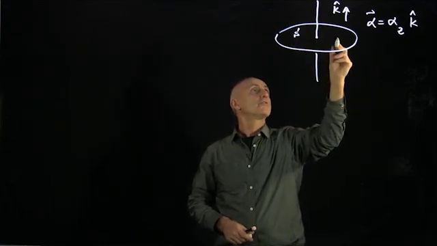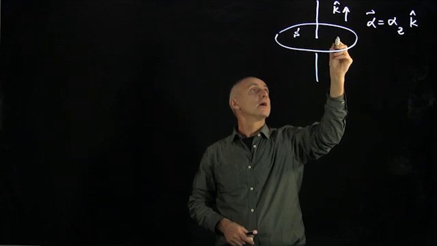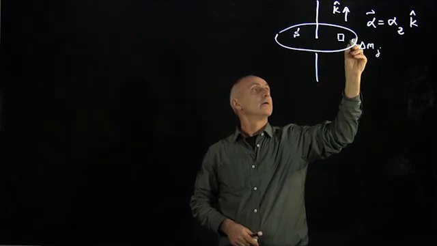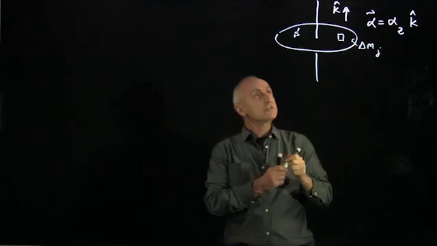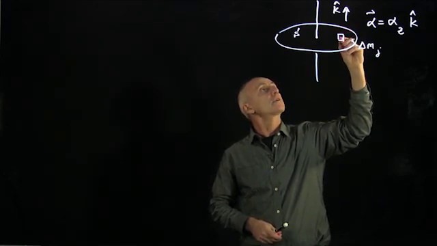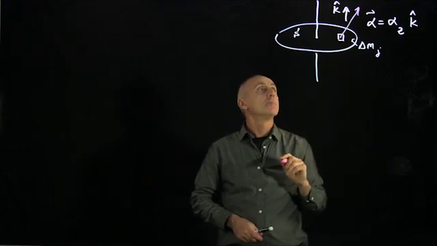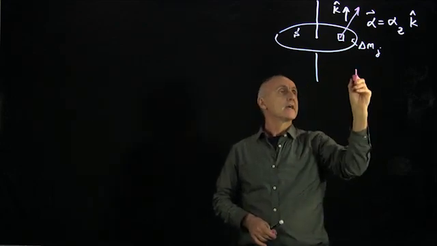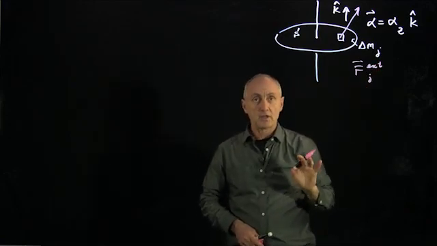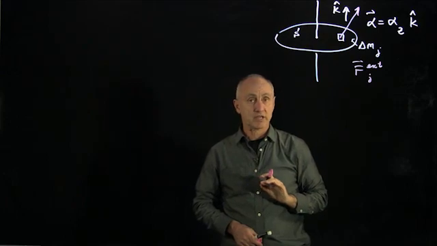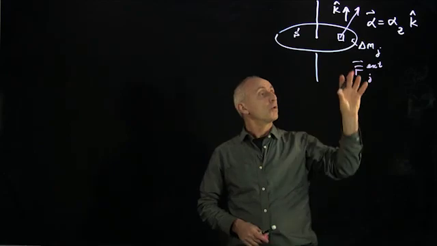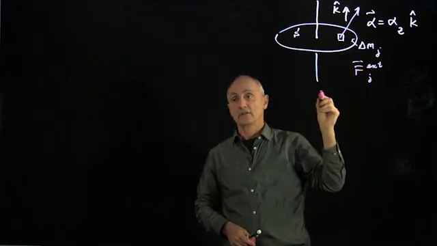So the way we'll do it is we'll divide the object into a bunch of pieces. And let's identify a piece here as delta mj. That's that piece. And this piece has some force acting on it. Now, this force can be a vector. But the important thing to realize is that this force is only the external force, because we're going to make the assumption that all internal torques cancel in pairs. And we'll show that in a video a little bit later. So we're only considering the external forces that are acting on this element.